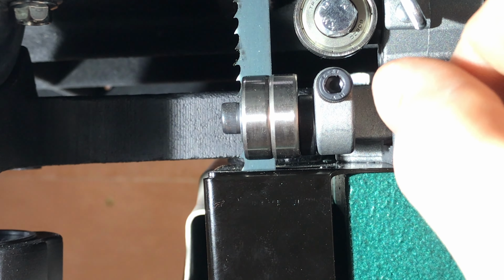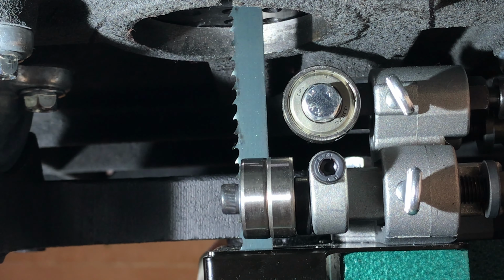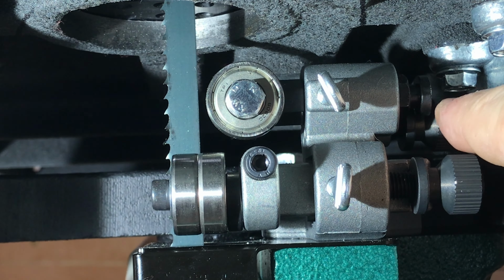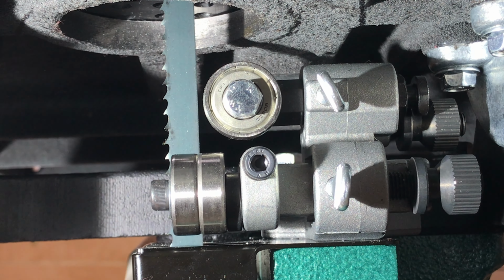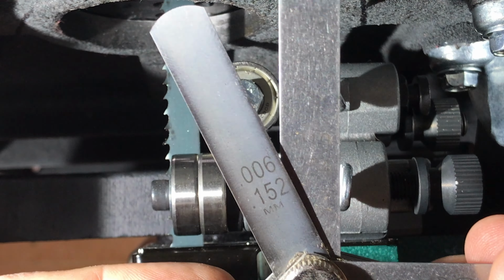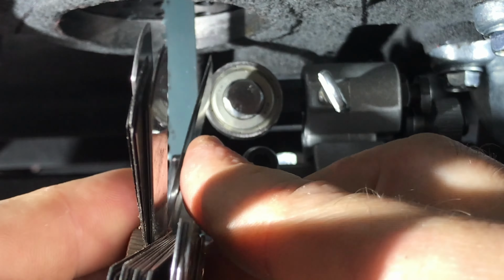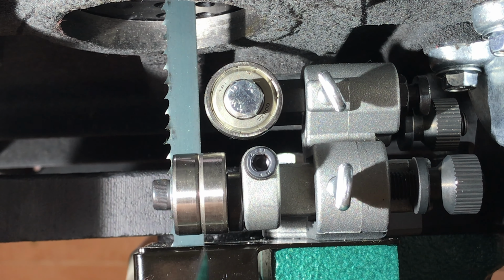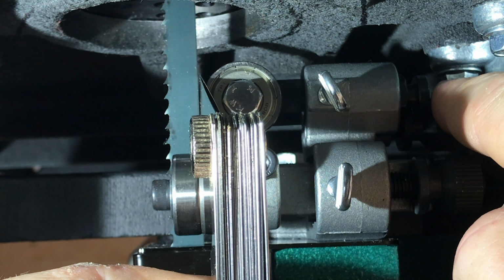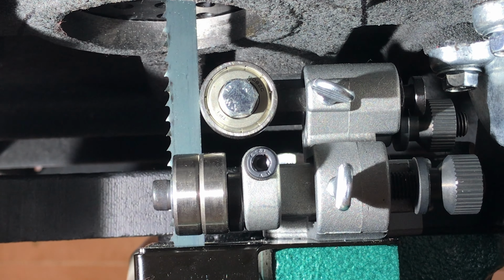Okay, I think that looks good. Then we can tighten this thumb screw down. We can adjust this thrust bearing forward. And I've got a feeler gauge here. Got 6 thousandths and, can you see that? 10 thousandths. So the two together are 16 thousandths. And this is tricky. Bring that forward until it pushes the blade. And once we lock that in with that thumb screw, let's see if it held its position.